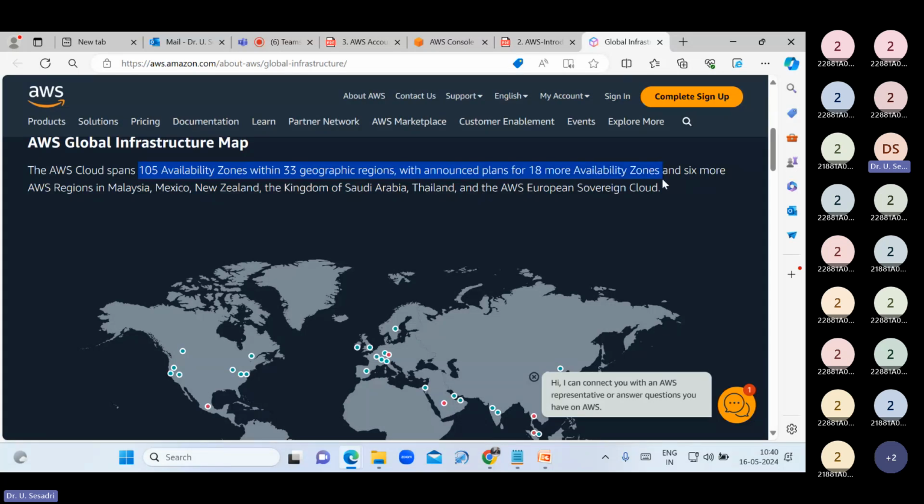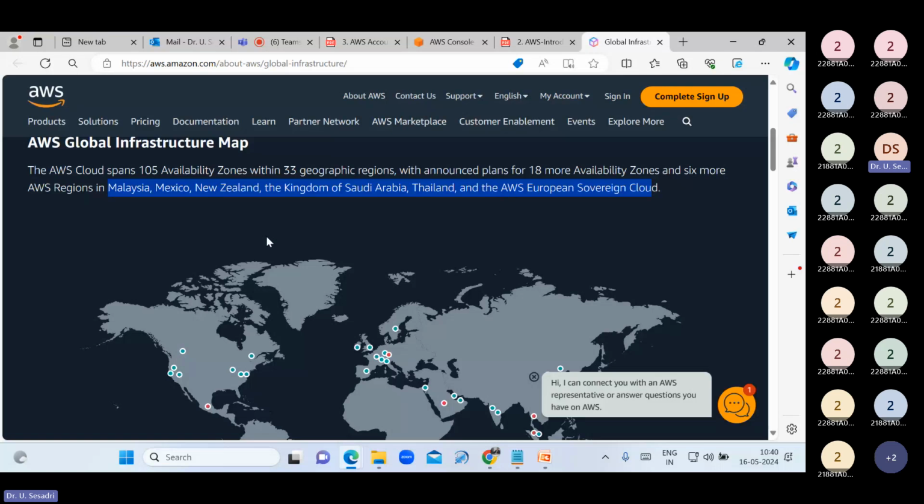They are also planning 6 more AWS regions in Malaysia, Mexico, New Zealand, Kingdom of Saudi Arabia, Thailand, and the European countries.